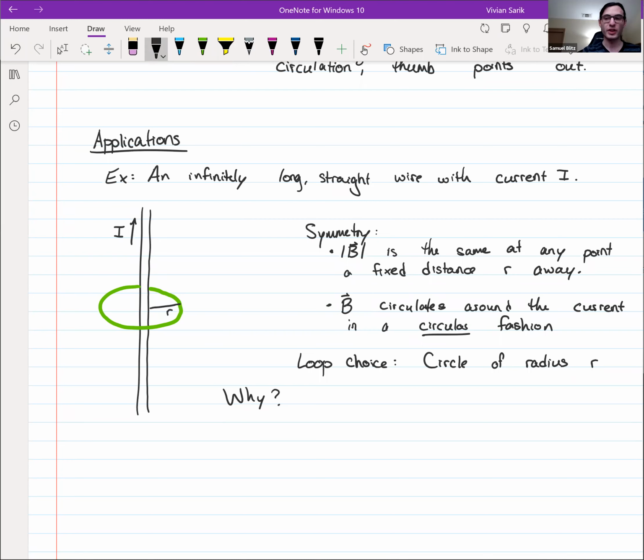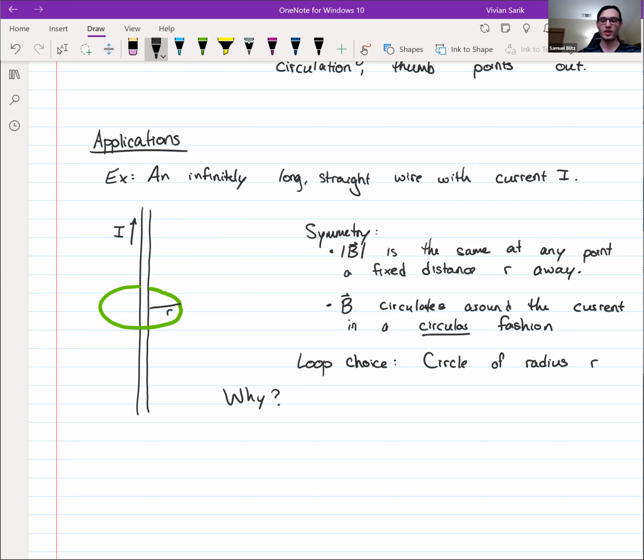Well, r is just some arbitrary fixed radius, because we want to find the magnetic field at some distance. This is exactly what we do for the electric field. We just choose some cylinder of some arbitrary fixed radius, right? And that will let us calculate the electric field at that distance. It's like a variable here. So why do we choose this loop?